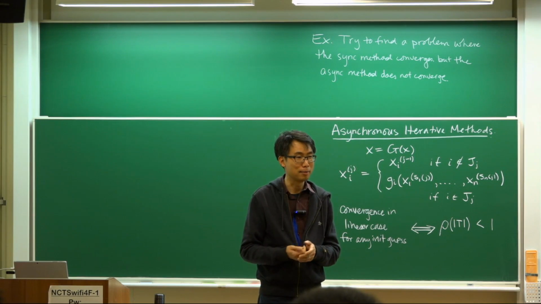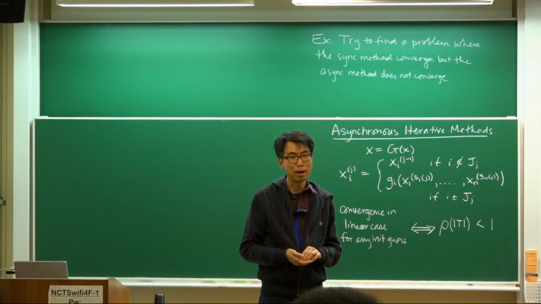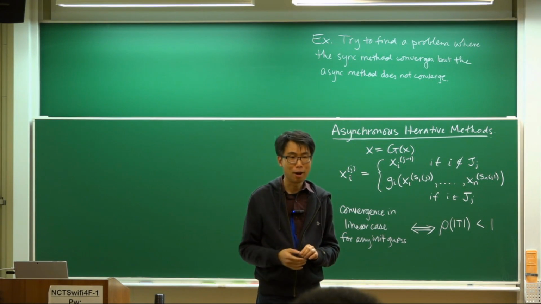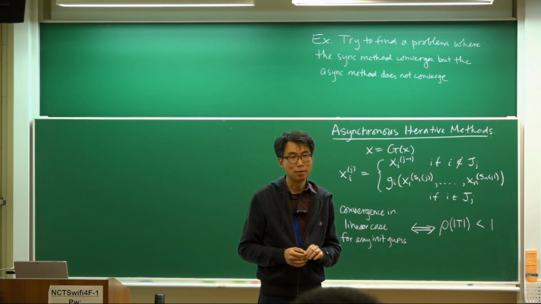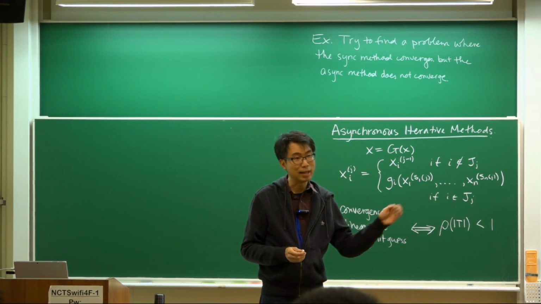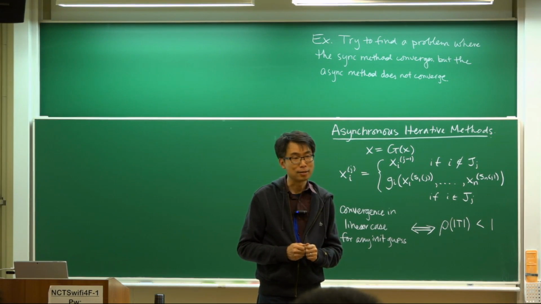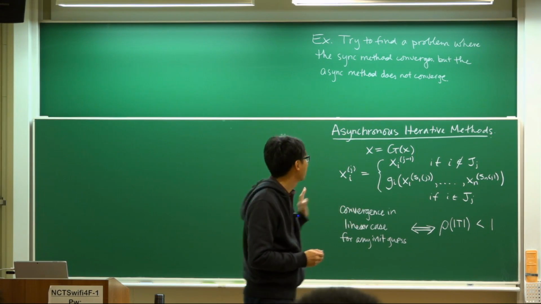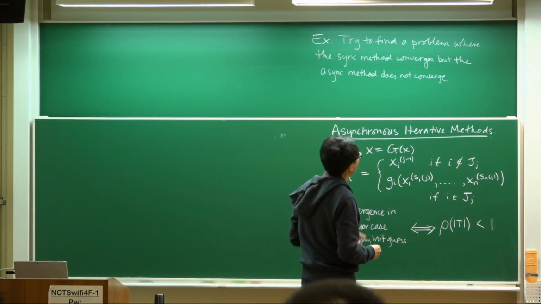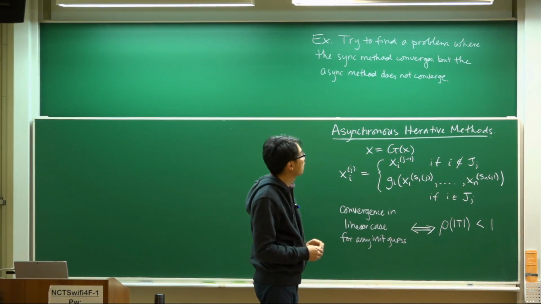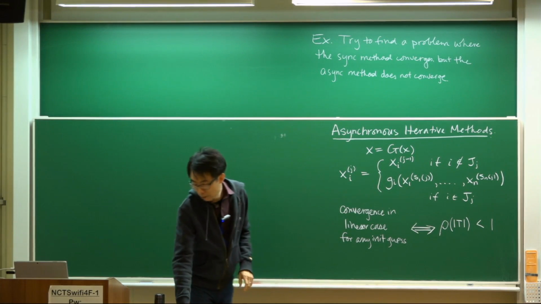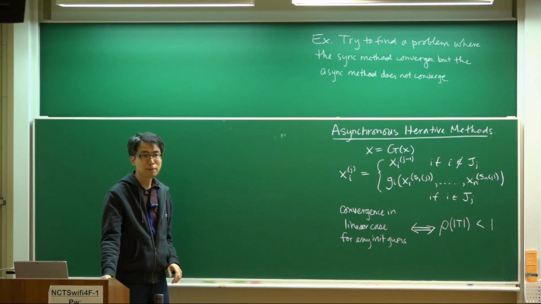You can use the Hazan-Numerical code and try different combinations of parameters. You obviously choose your own matrix, or you could even work it out by hand. Say, this is the sequence of delays that I'm going to use, and I'm going to show that it doesn't work, that it doesn't converge. Okay, so I think that a lot of interesting ideas are in there. So any questions about that first?